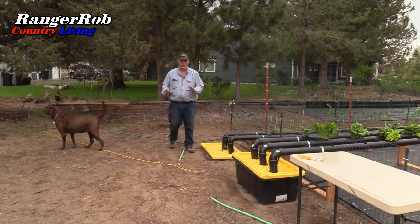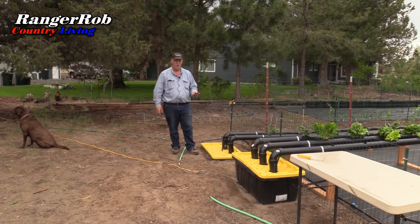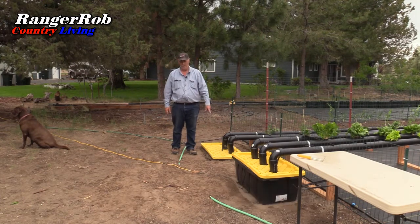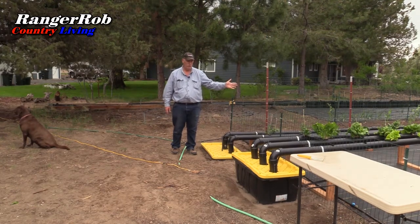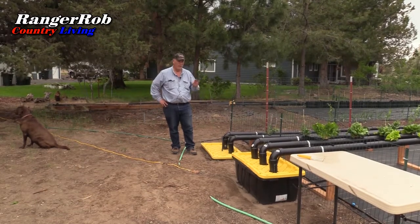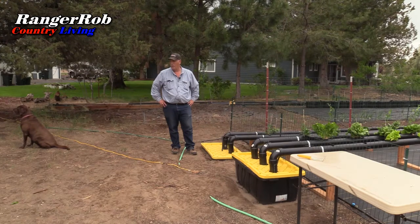Number 5. This is my top number of reasons why I like hydroponics: it uses less water. Both of these systems that you've been seeing with the NFT use 38-gallon tanks. I very rarely have to top them off, but you do have to top them off. You will lose some, of course, to the plants taking some of your nutrients, evaporation, or a leak. But in this day and age, with the problems that we're having with our reservoirs, droughts, the whole works, if you want a practical way to raise lots of food and use very little water, then you'll want to use hydroponics.